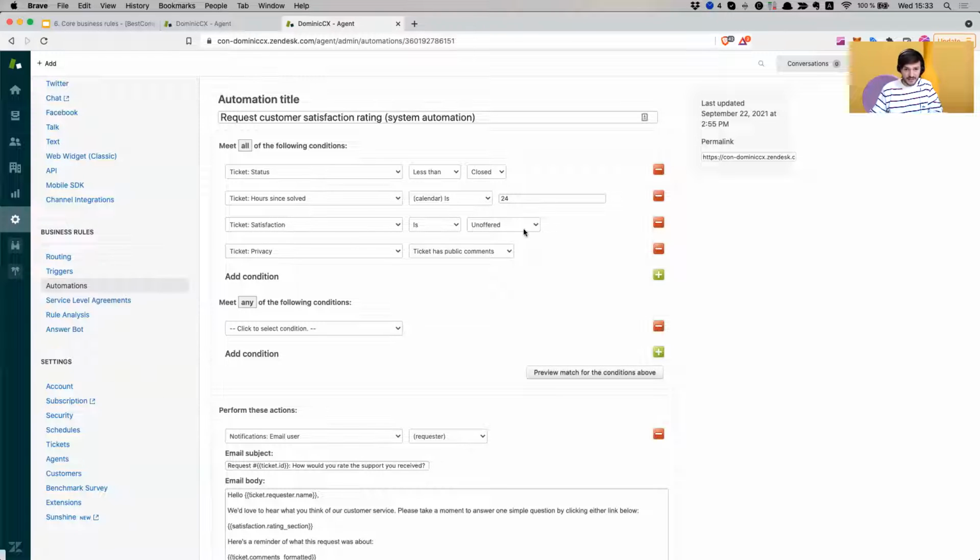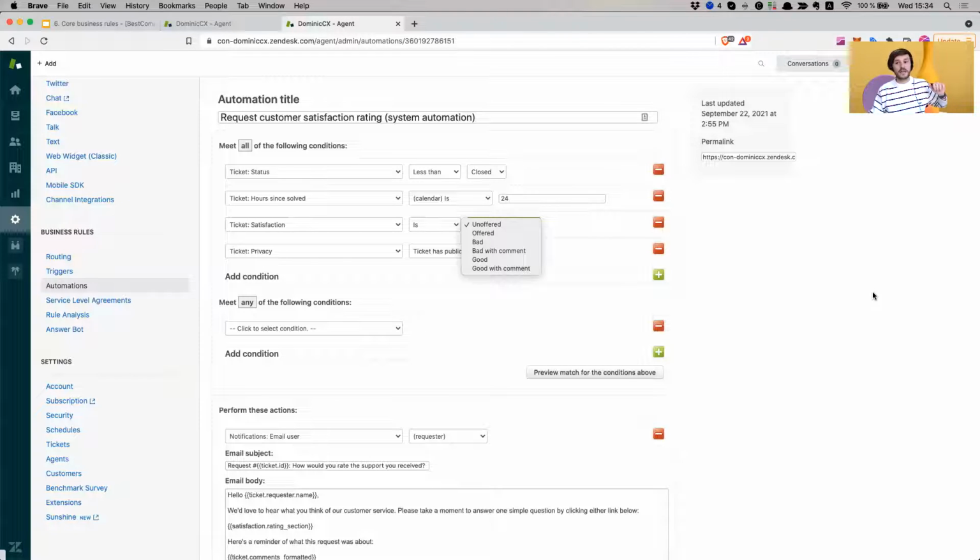Ticket satisfaction is unoffered. So ticket satisfaction is unoffered or offered or bad with comment or good with comment. So I don't know if you know, but customer satisfaction automations come into your inbox and ask for feedback, and then they take you to a web page and they ask for thumbs up experience or thumbs down experience, and you can write a comment, whichever option you choose.